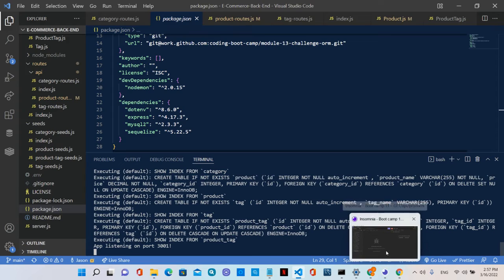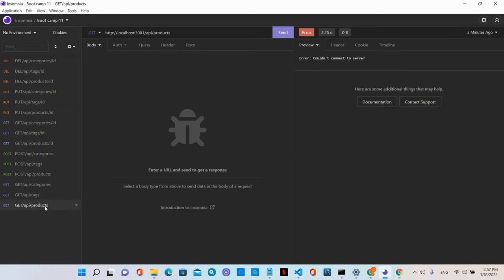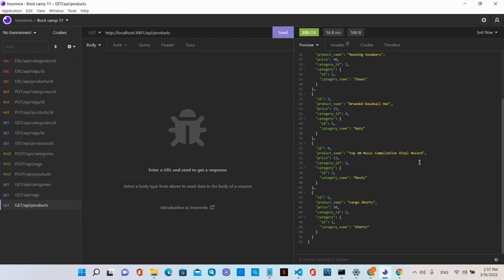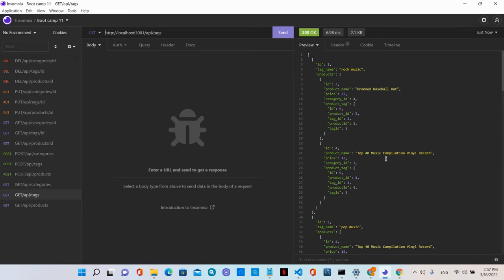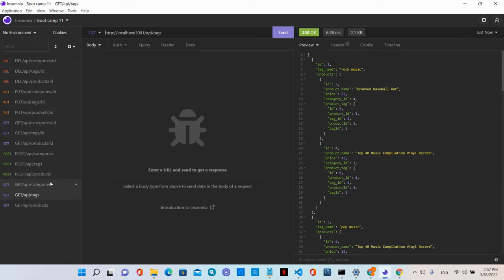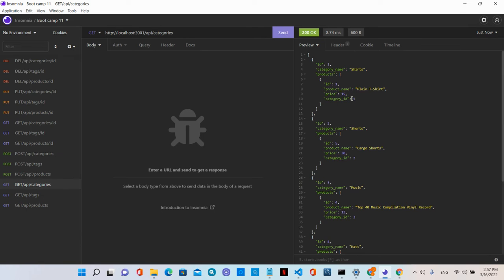We're going to pull that up in Insomnia. So here in products, without anything attached and no database, it's going to give you that error. But we do have a database attached. Now, how do we know? Well, let's click send, and bam, we get these data sets back: 5 different items. The tags are the same thing, different items with these tags. And with categories as well, you get categories.